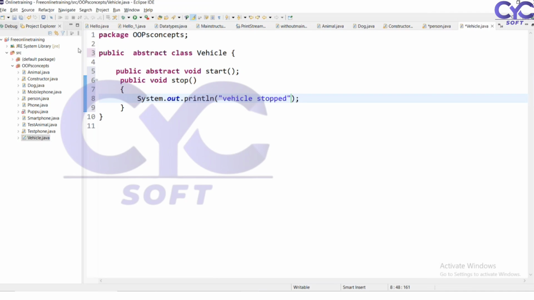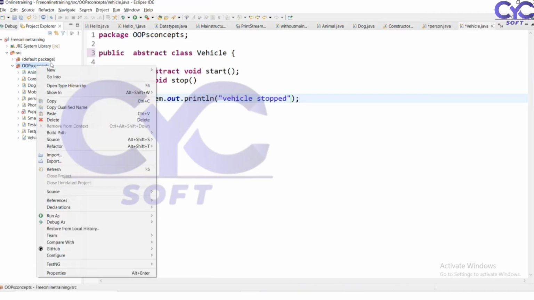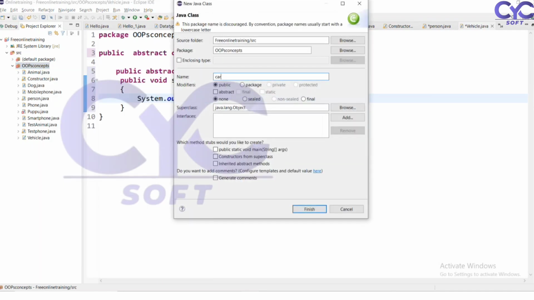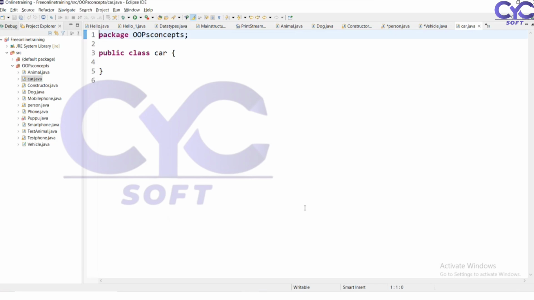I can have different types of vehicles. In that, I want to create a Car. I can create it here, or else in another class. What I want to do is extend this one, Vehicle.